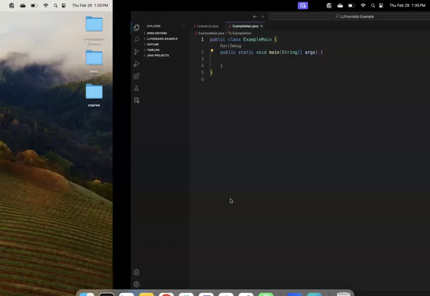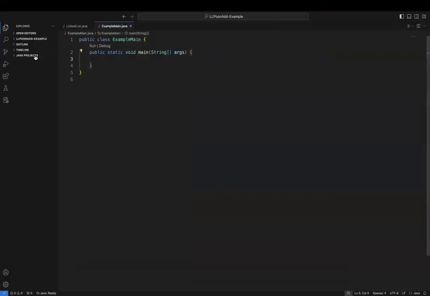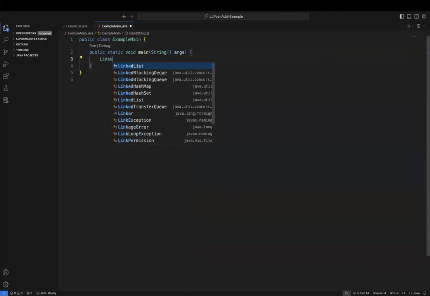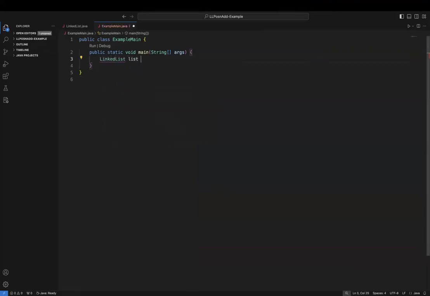Okay, let me share my desktop, make sure you can see things. Good. Okay, so in here, this is my main, we're going to make a new linked list. And we're going to do add to position 0, add to position 0, add to position 1, but we also, of course, have to pass in information.